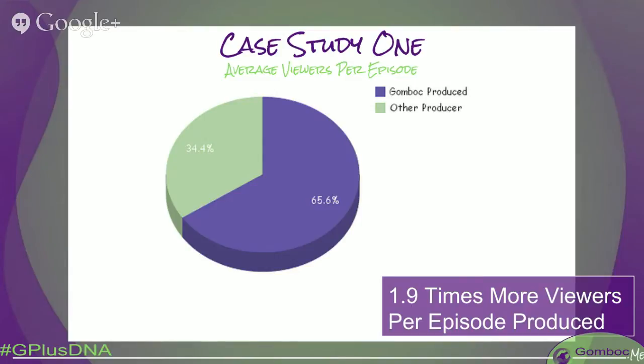So I'm going to see if I can break it down. You went to a client and said, let's host an online hangout. And they said, great. You hosted the online hangout, invited guests, created content, pushed it wherever it goes in Google Plus land, and they started seeing traction, and you had 66% of the viewers. They then did the same thing that you did, only by themselves, and they only got 34%? Yes. Okay, so that's disheartening for people like me that may be on a budget.